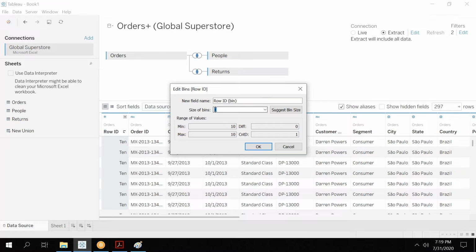Which means 1 to 100 becomes one group, 101 to 200 becomes another group, 201 to 300 becomes another group. So it will be equally distributed, but in the group you can distribute it unequally. So it's something like 1 to 10 should be in one group, 10 to 90 should be another group, 90 to 300 would be another group. That kind of grouping can be done in the groups, but in the bins it has to be equally distributed.